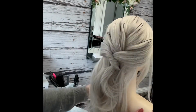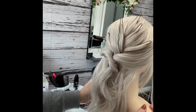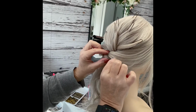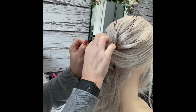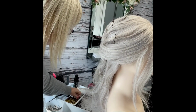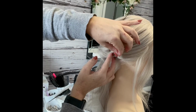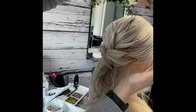If you notice any gaps, like I've got a little one there, just get a bobby pin, push it up into the style and then down again. That will close any gaps. So then you can just now go in and tease a little bit out if you want from sections 3 and 4. I'm adding some more U-pins there to create a little bit more texture. Going in again with the elastic spray.